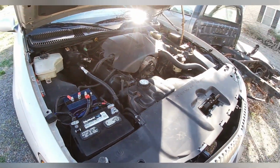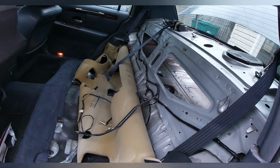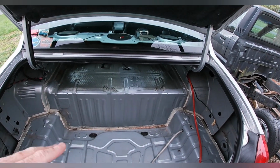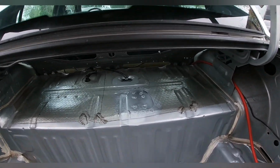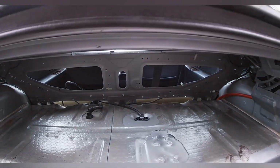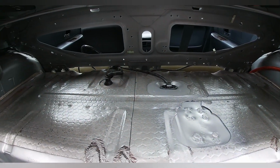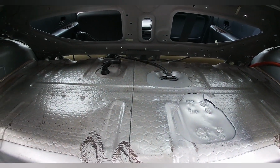So I've gotten pretty much everything up here buttoned up. Now I got to get the battery mounted in the trunk. This has become a pretty involved project. So I had to take out the back seat so I could get the amp out, the factory amp. I didn't want that anymore because I don't think it worked. I also took out the factory subwoofer that was up in the package shelf. As you can see, the big hole. And, of course, I've stripped out the trunk because I had to get in here to wire everything. I removed the spare tire mount so I could get my boards and everything to sit flat.